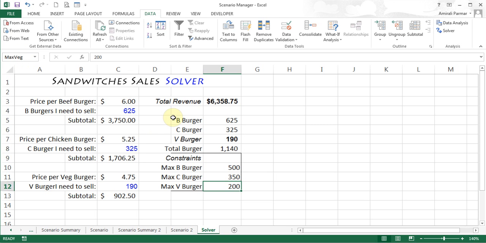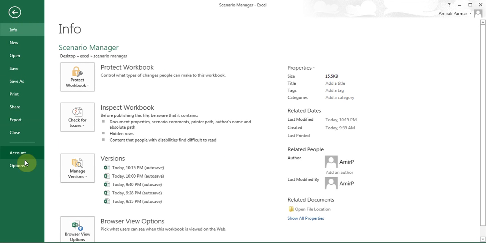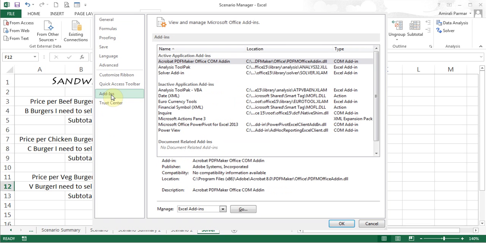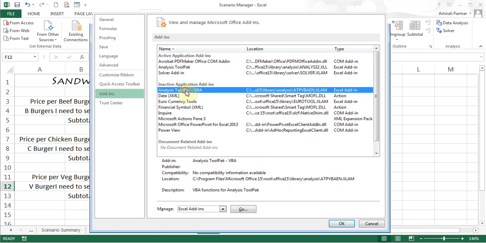So now I need to start Solver, which is under Data, and I have the Solver. Now in many of your cases, you will not see this. So to get the Solver, what you have to do is go to the File button in 2010 and 2013, and then go to Options. In 2007, you'll be going to the round Office button, and then click on Options. And in the options, you go to Add-ins, and then you click on the Analysis ToolPak.